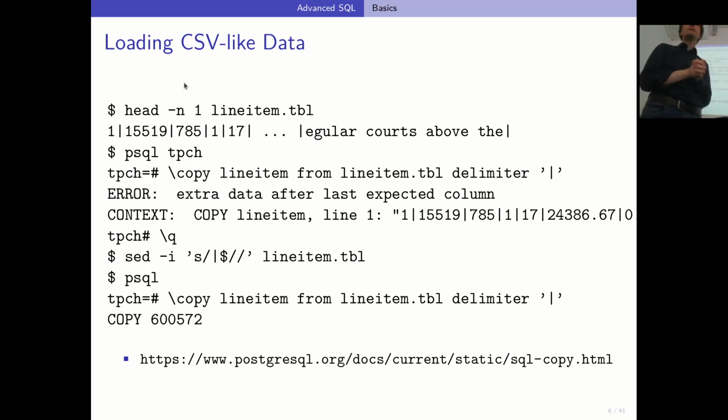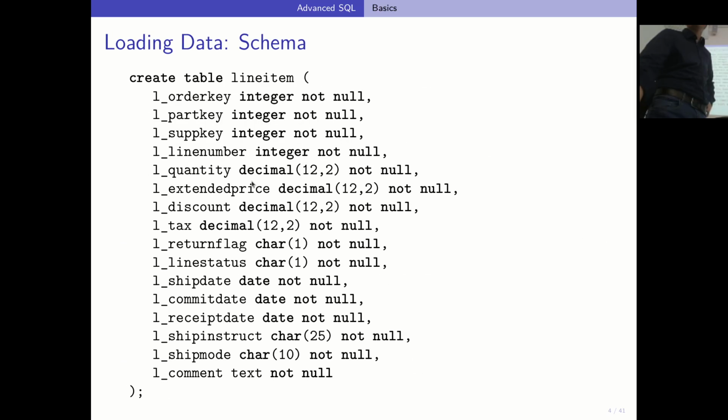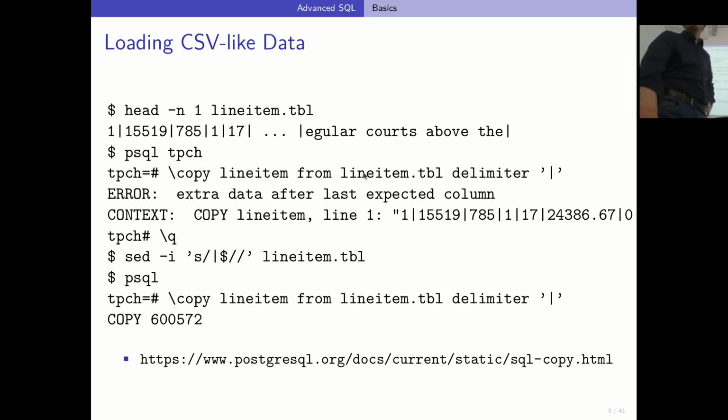Okay, so if you run the TPCH benchmark, you get a CSV file, the lineitem CSV, but instead of using commas, it's separated by pipes. So that's how the file looks. This is the database we create. In PostgreSQL, we have to create a database before. Then the idea is we can load the CSV file into the table. So we have to create a table like before. So that's the table. And now we import the CSV file.